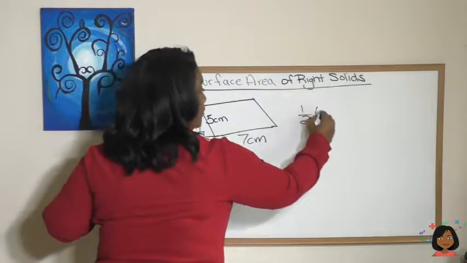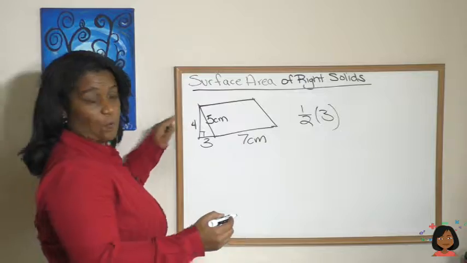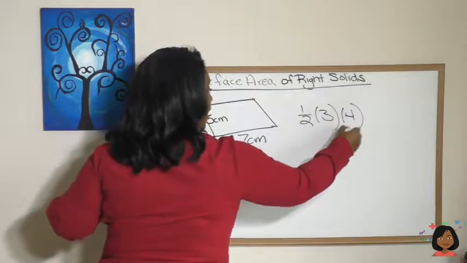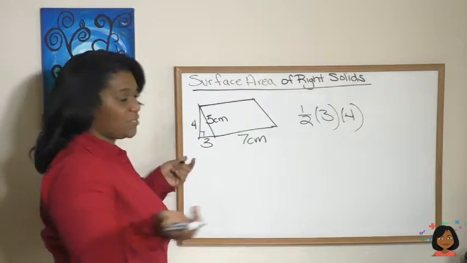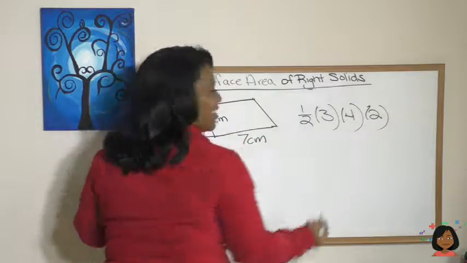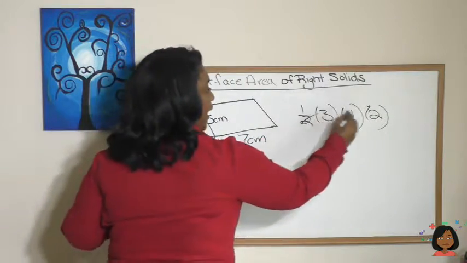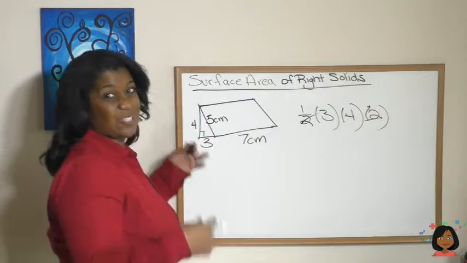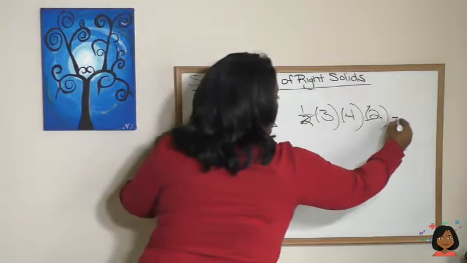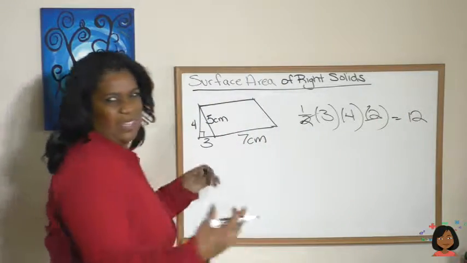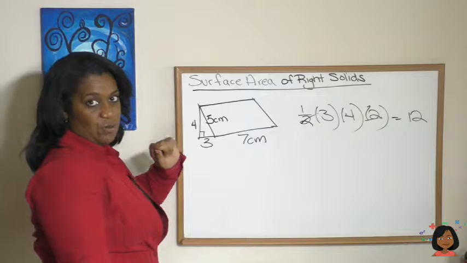My base is three. My height is four. And we're going to multiply it by two. And the nice part of that is we get to do some canceling. Yeah. Which just leaves my four times three which is twelve. And we're talking centimeters here. I'll do all the labels at the end.